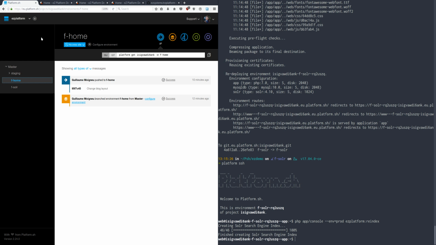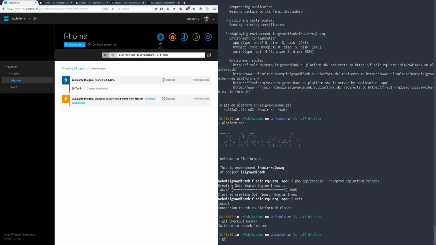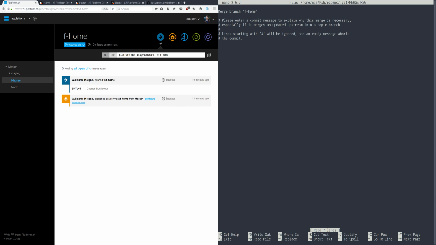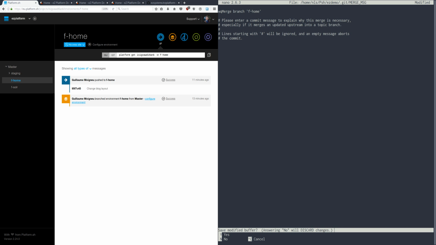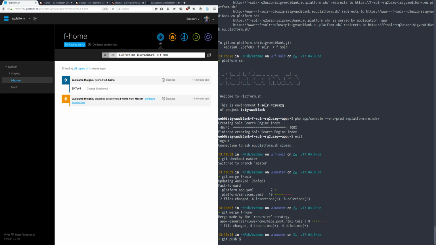Okay, we've got our 2 new features completed. You can send the address for your internal or external customer for them to review. And once it's validated, you've got 2 different choices. You can merge directly the branch through the interface, or you can do a basic git merge. As a tech lead, I'm sure you'll prefer to do that way. So I'm going to merge fsolar and fo. Okay, and I'm going to push that to the platform remote on the master branch.